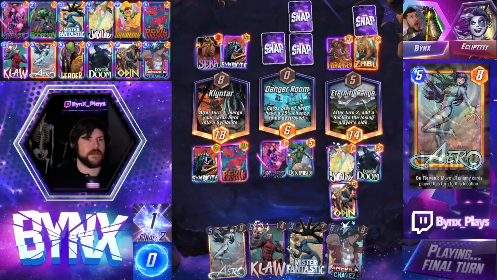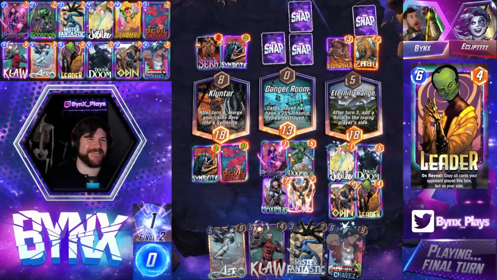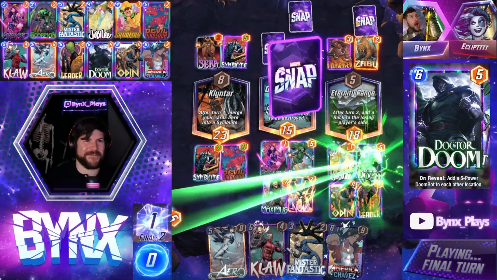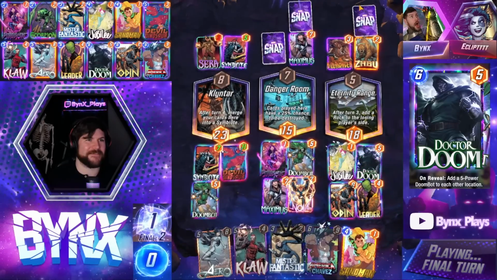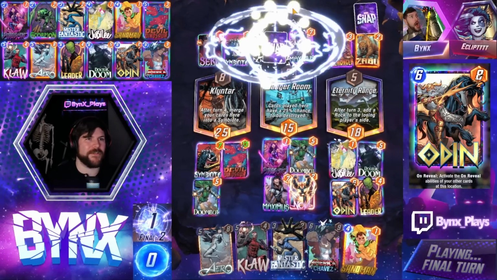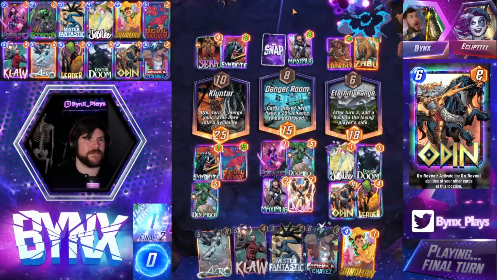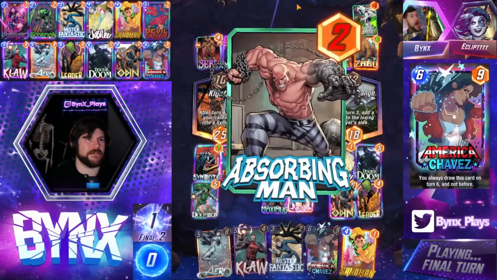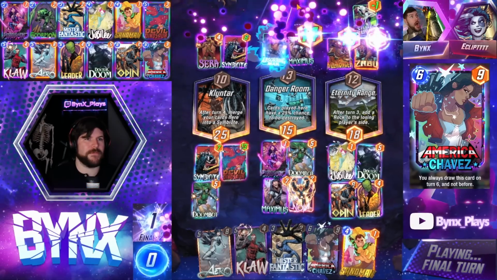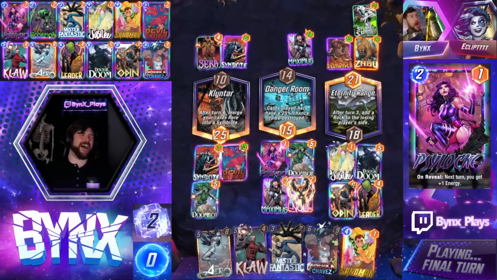Alright, Jubilee goes off. Getting us a leader, which replaces the Maximus. And the Nova left. And then the Doom goes off. What a time to be alive. They could have something really good hiding up here. Oh no, they wanted that to happen, kind of, right? Silver Surfer? What is going on? Absorbing Man? They do one... Whoop! Oh!